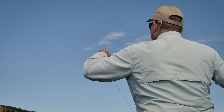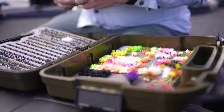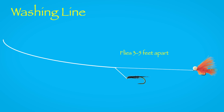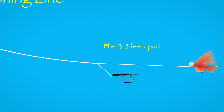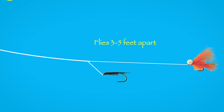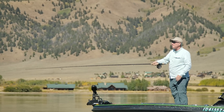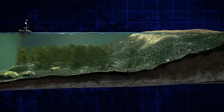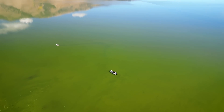Where fishing multiple flies is allowed, the washing line is one of my favorite presentation techniques. Originating in Great Britain, the washing line uses a buoyant fly on the point, such as a booby or fab. Between the buoyant point fly, standard non-buoyant flies including bead heads are suspended off the leader on separate droppers, so they hang like clothes off a washing line. This technique works with a variety of fly lines, including floating to sinking and parabolic or sweep lines. This setup allows you to target specific levels where fish are feeding or work over weed tops, presenting flies in the band of water between the surface and the weeds below.